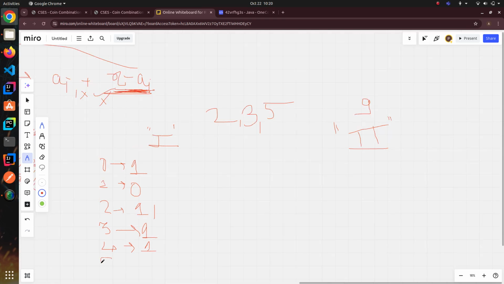For 5, we had 2 ways. Now how do these 2 ways come? First is 2 plus 3 and the second one is 3 plus 2. Now if you see, 2 plus 3 and 3 plus 2 are the same, but how we were getting this result was, let's say for x equals 5, we were iterating through the array, and let's say we get 2 first, right?